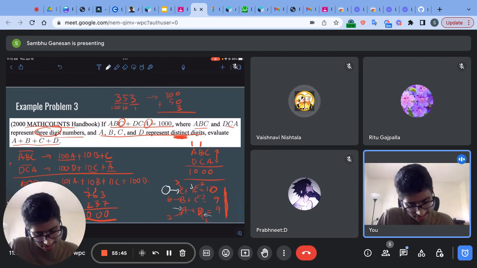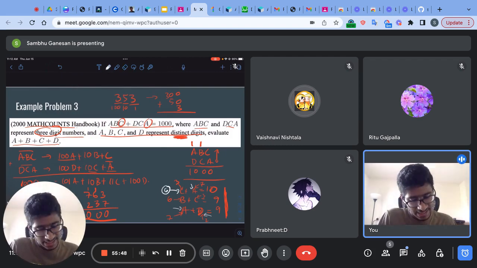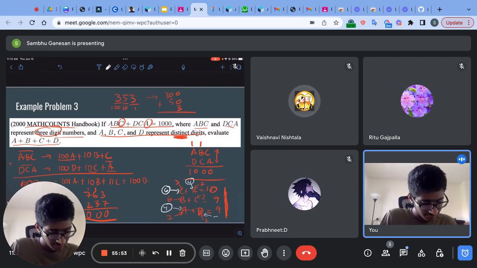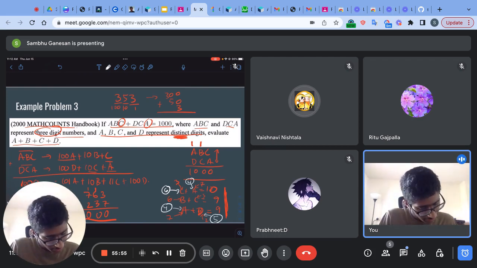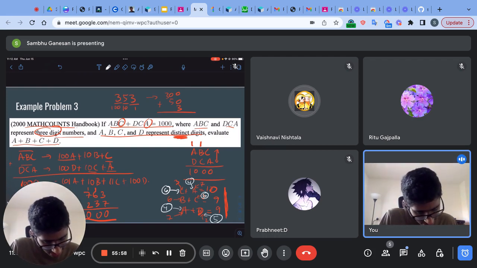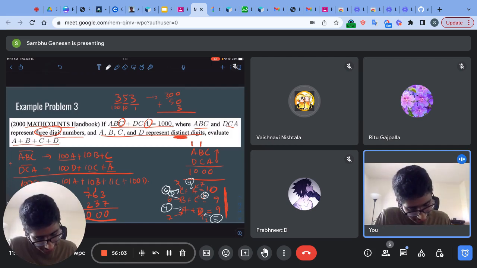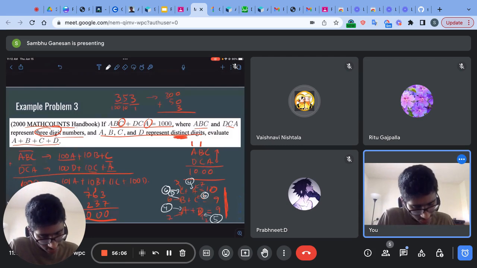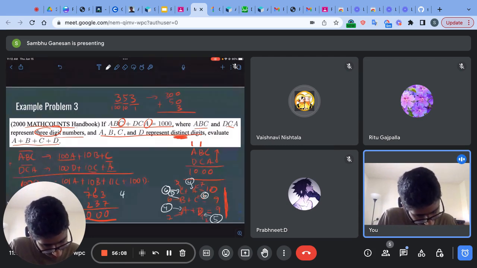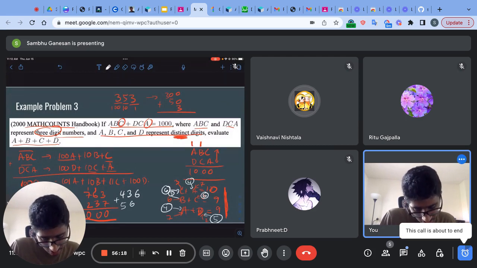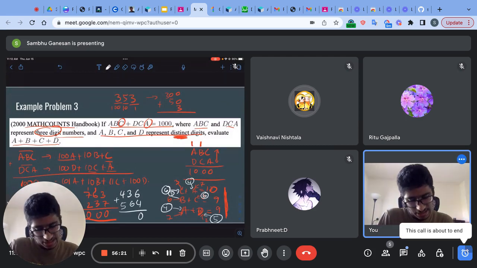Let's say we chose 6. So A has to be 4. That works. So then if A is 4, that means D has to be 5. And then C is 6 right here. So B has to be 3. And clearly, if we do ABC, which is 4, B was 3, and C was 6, plus D, which was 5, C, which was 6, and A, which was 4, when you add these up, we get 1,000 again.